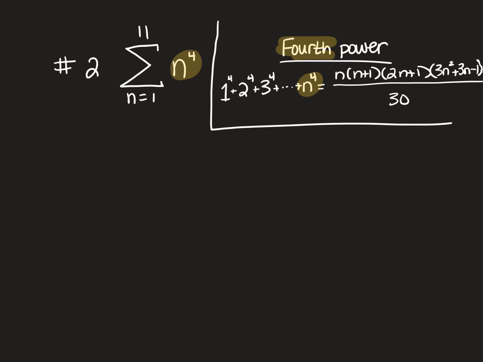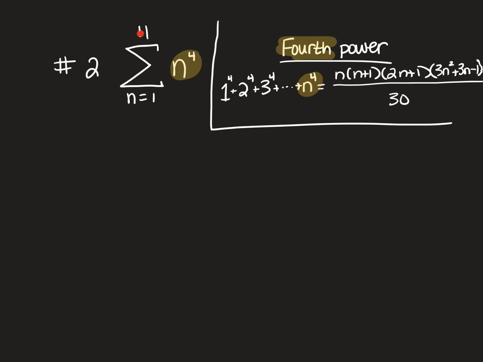Okay, so again, back to the formulas that Mr. Middleman showed us in the video. You find the correct formula by looking at the power of the generator. In our case, we have a power of 4, which means we're going to our fourth power formula. Again, we can see that kind of matching with what we have written down.